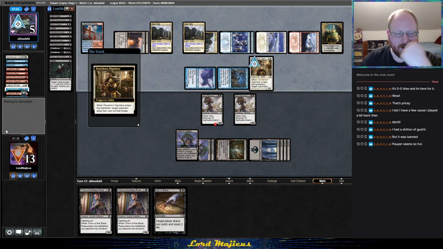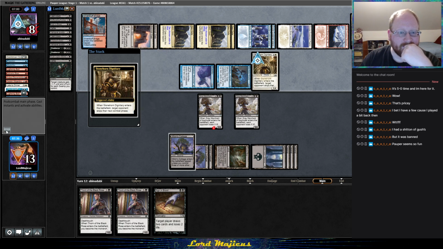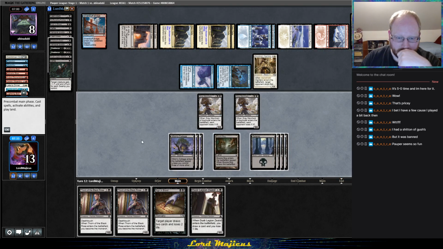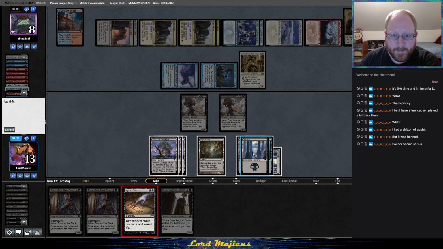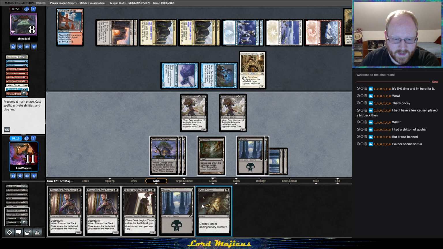Okay, I'm not getting... Well, I don't need a combat phase here, so that's not really the concern. I have ways of doing this. So I do have a Chainer's Edict still, but I think I want to Sign in Blood myself and then just cast Thorn of the Black Rose. So I need a way to deal with this Mull Drifter. That's pretty good.